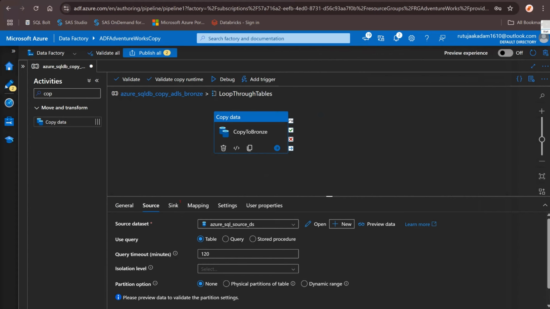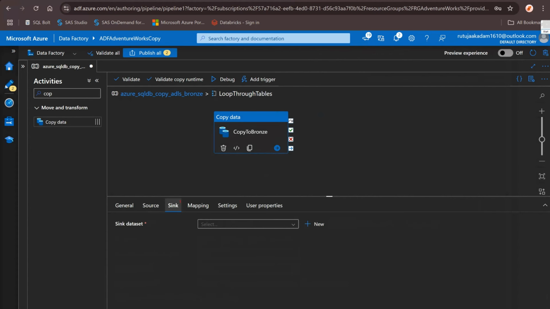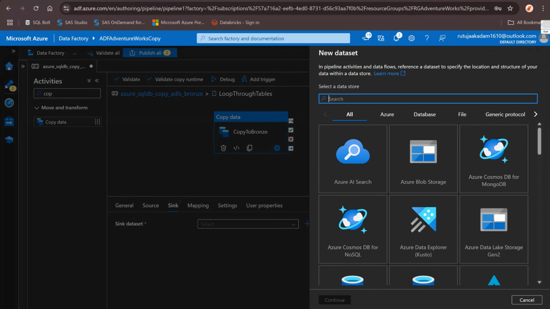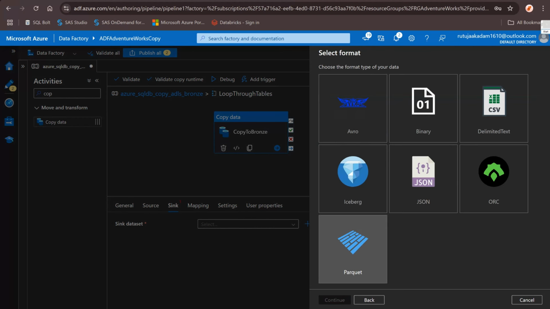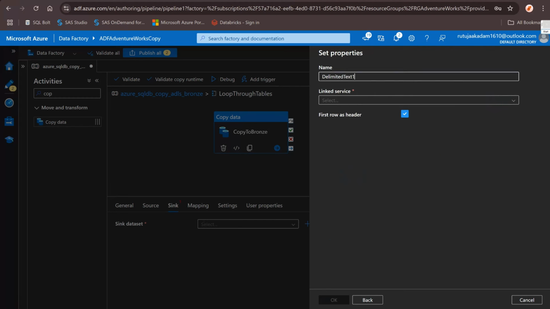Then we are going to have another dataset for the sink. Click on new. This will be for our Gen2 account. Continue. Our files would be in CSV format. Click on continue. Then we need to assign one name.